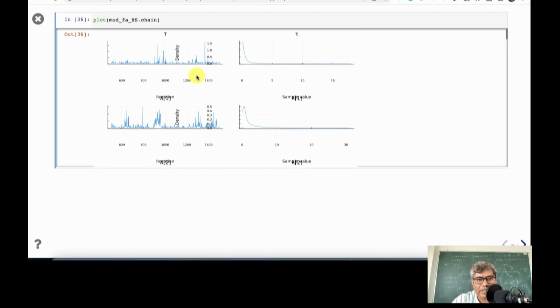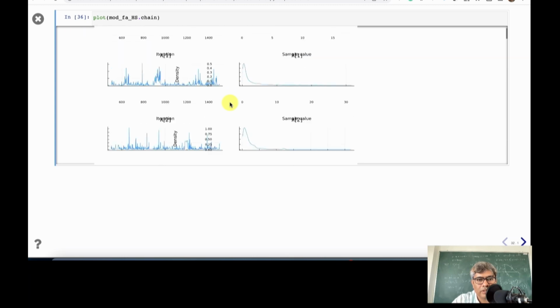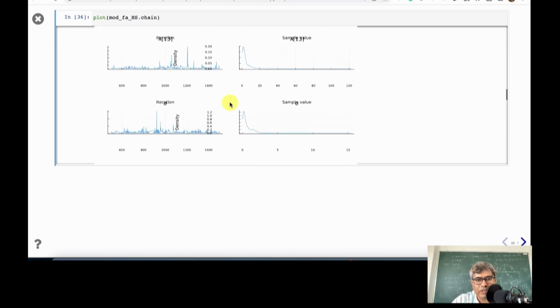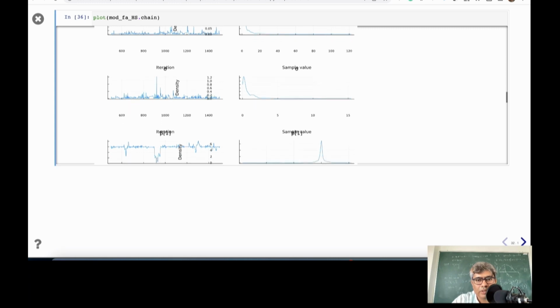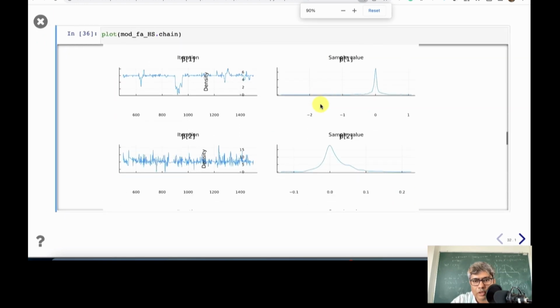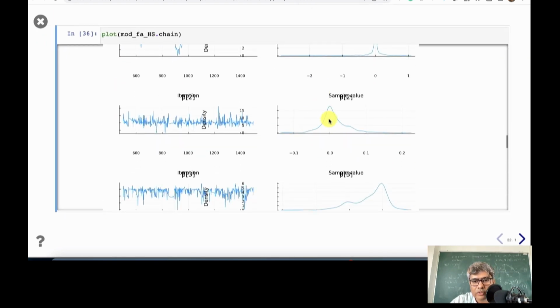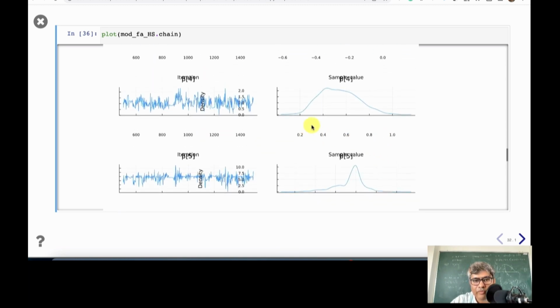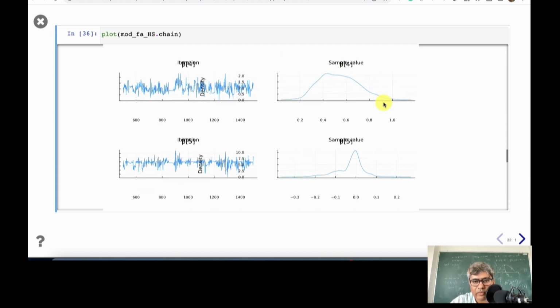Now it looks like it has converged. This is beta 1. You can see beta 1 is all 0, and then beta 2 is also a very sharp mode at 0. Beta 3 also made it 0. Beta 4 is not 0, it looks entirely positive.